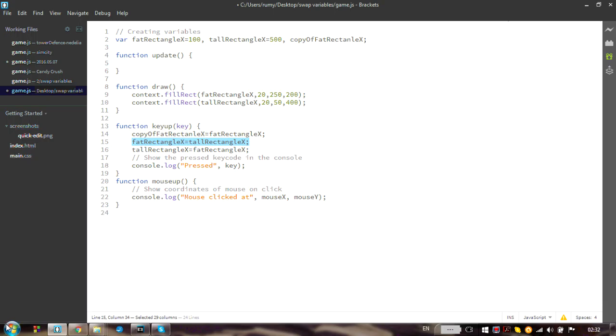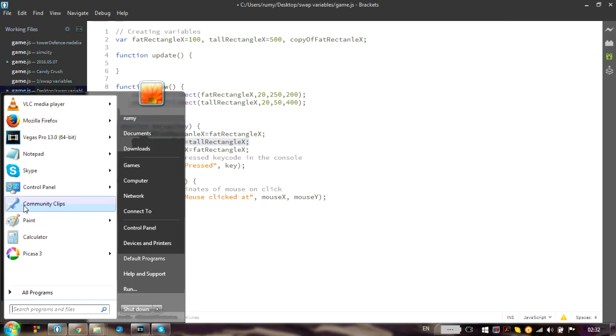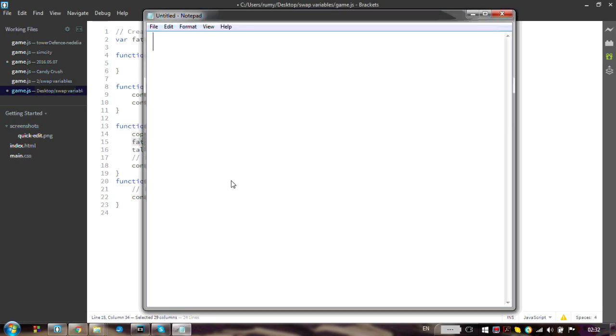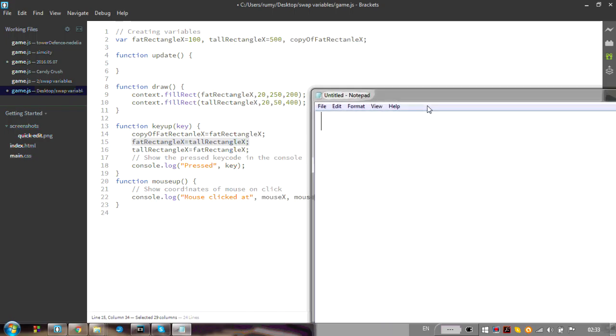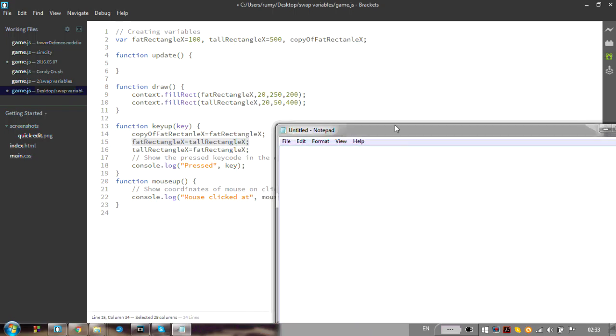If this sounds a little bit abstract to you, I will start pretending to be the computer myself. So I will write fat rectangle x on the first line, then tall rectangle x, and finally copy of fat rectangle x.